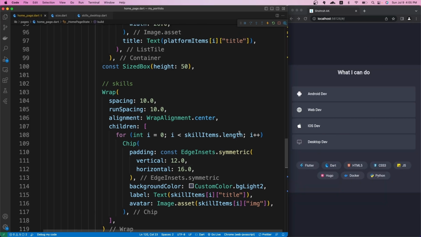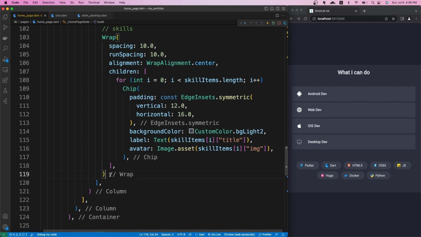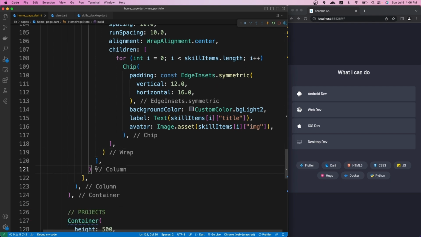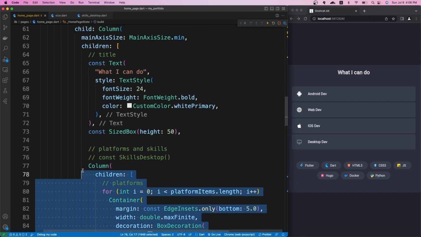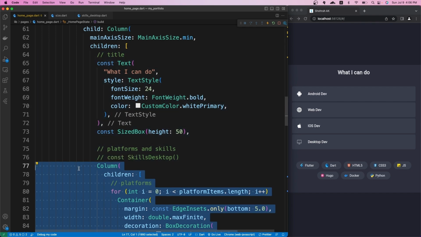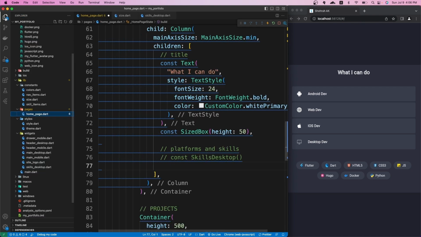platform items. Now we can clean up our code and show each version, mobile or desktop, based on our window size. All right, so let's actually come down this column widget. We can grab this widget all the way up here. We can copy or cut it, remove it from here, and we open our sidebar.